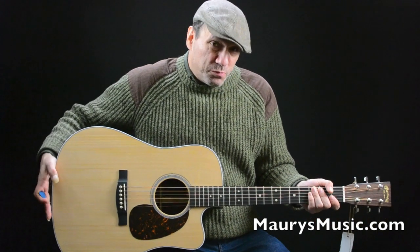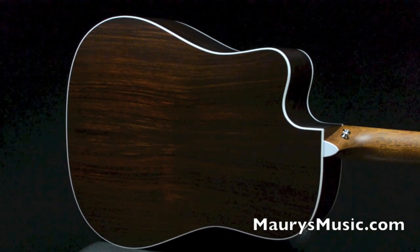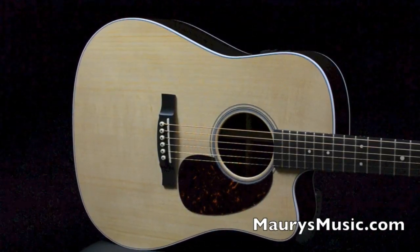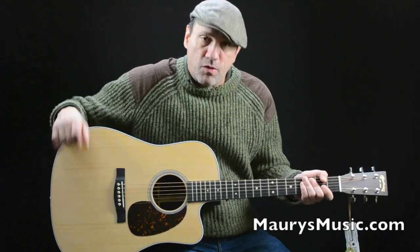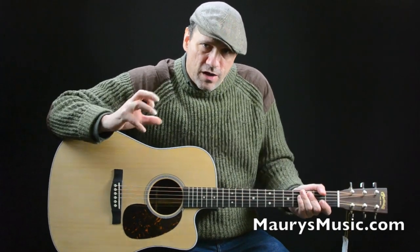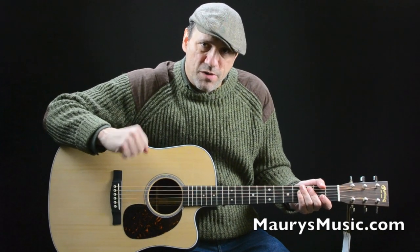What I like particularly about this model is the solid Indian rosewood back and sides that are matched to a solid Sitka spruce top from the American Northwest. This is perfectly straight grain. It's got some really cool looking medullary rays running across it in the cross silking. Very attractive woods, and the combination gives a very lush, complex, warm sound, particularly in the bottom end.